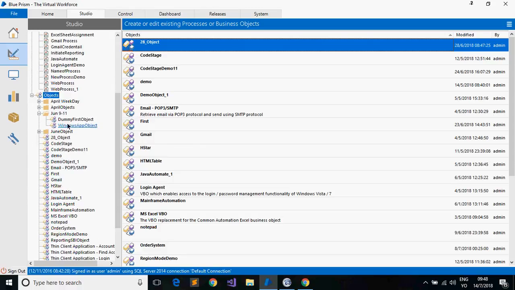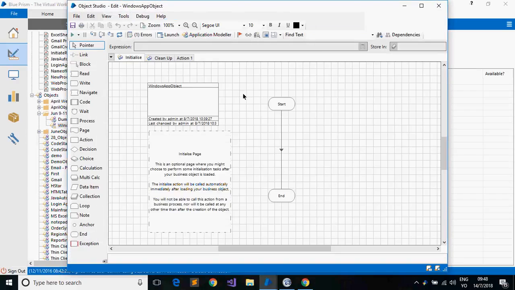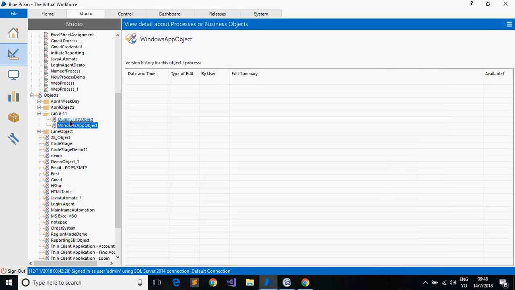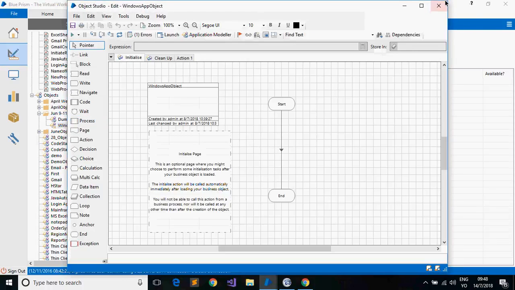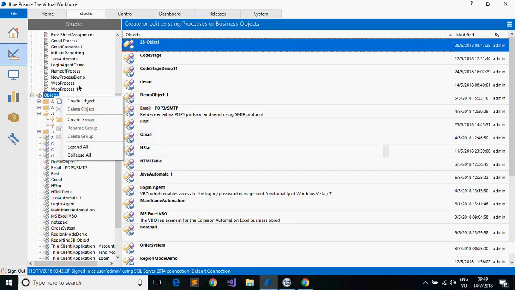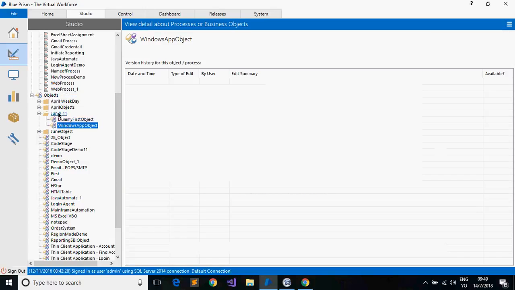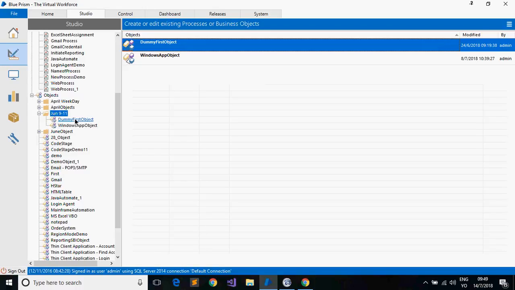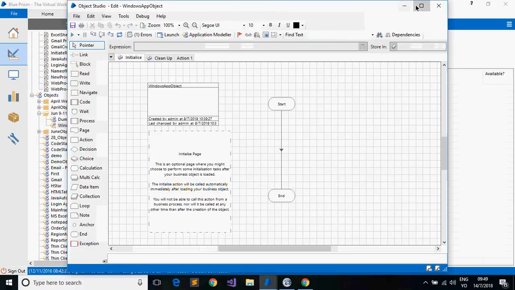So what I'm going to do is, okay, did I just start Object Studio in the last class? Because I have created one sample app. So the way to create the object will be the same. Right click and create the object. There is nothing more here. Same way. I have created this window app object in the last class, I guess, in your June 9 to 11 folder. So I'm just opening that up.